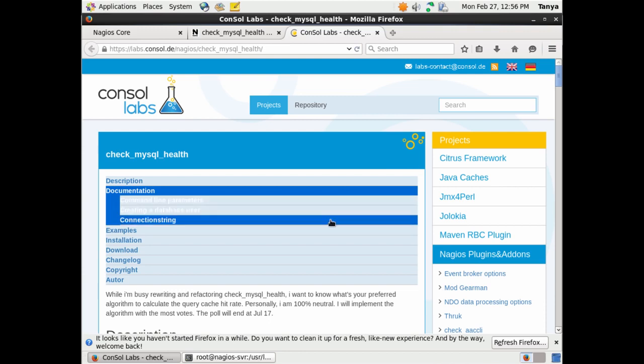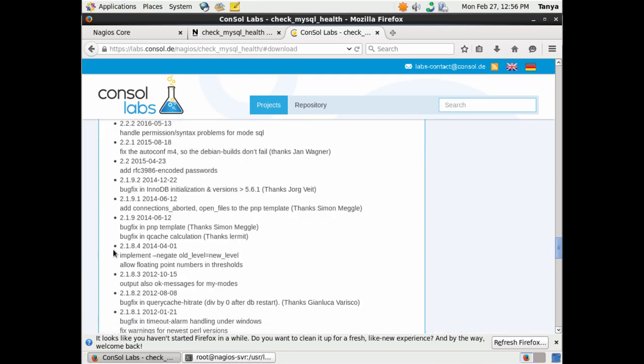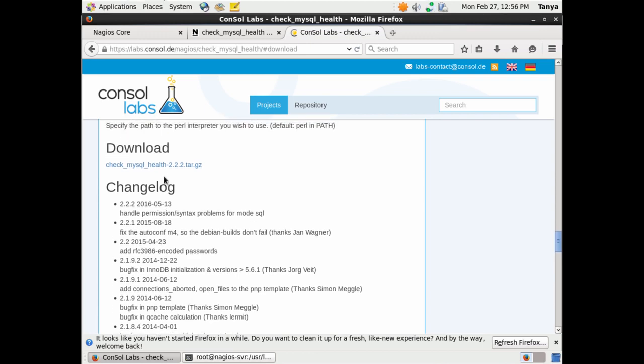I clicked on the website, which has a download option, so we went straight to the developer, the people who actually made the plugin for Nagios. They made it freely available to use, which is very nice of them. We're going to click download and get the latest version. You can also use wget to download this, and I'll put those in the notes. I'm going to download our source code.